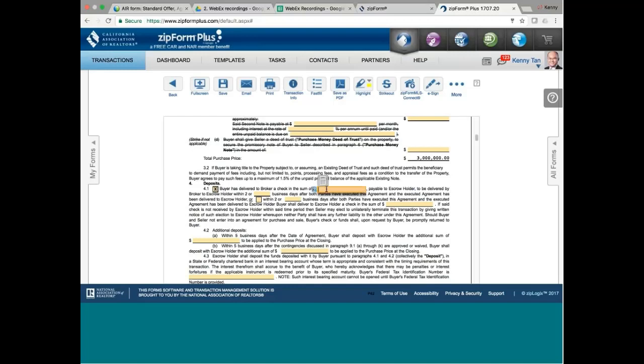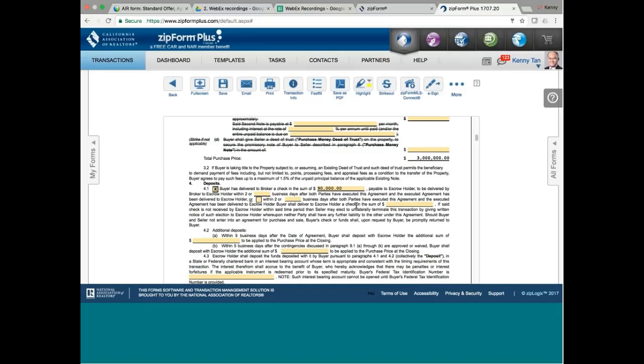And then the deposit amount, you check whatever is applicable. Usually it's about, commercial we can do 3 to 5%. Usually I like to do 3%, right? So it's 90,000 for this one, right? Okay. Usually I just select the default unless I have reason not to select the default. Okay.